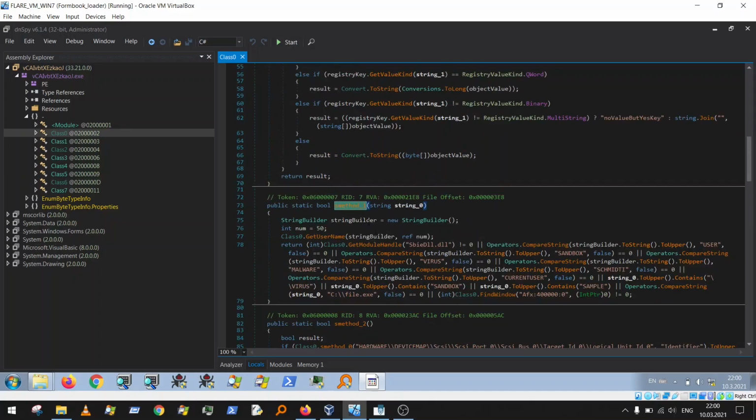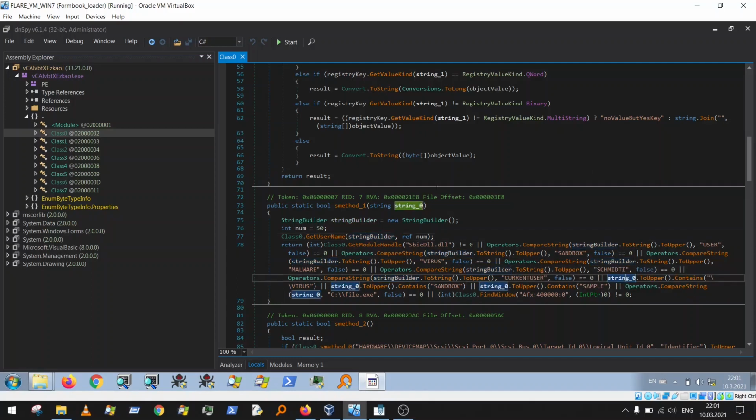again, string builder. The string builder is username. So it's checking the username, and SbieDll, which is a part of Sandboxie. So if it's running in Sandboxie, it goes to exit. If the username is user or sandbox or virus or malware or Schmidti or current user, it goes to exit.